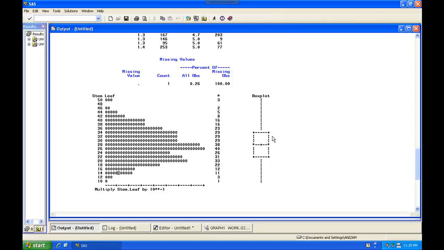And you know how to read a box plot. I think the only thing that's new here, or might be new, is the plus sign. Do you see that there's a little plus sign right in the middle of the box there? Well, that plus sign is the sample mean. The line across the middle of the box is located at the sample median. And how do you know what the value of the sample median is?